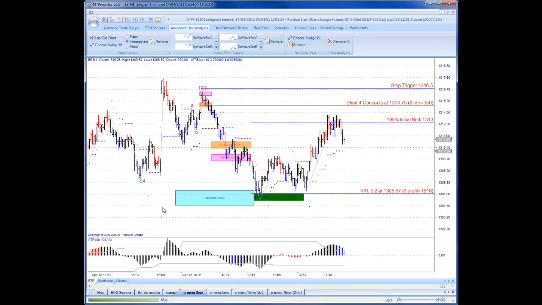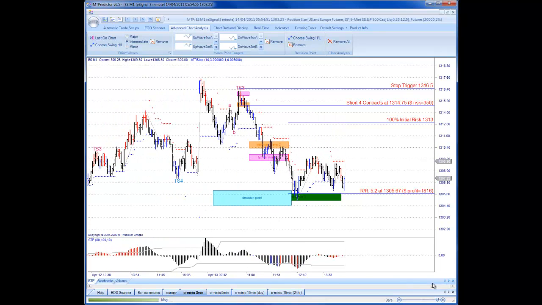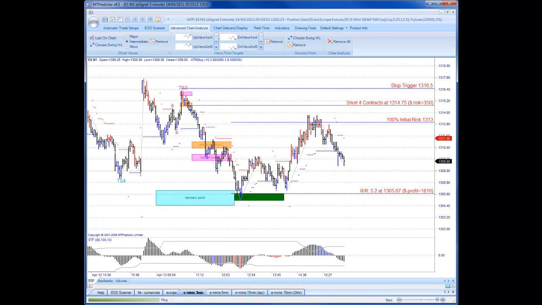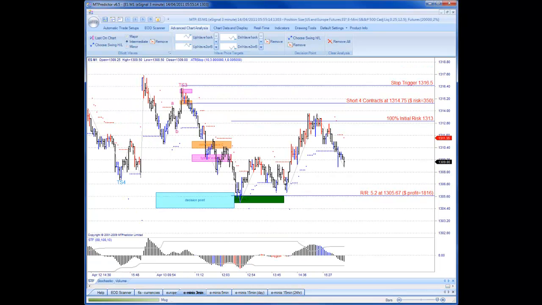And again, these can be placed on the chart in advance. So right back here, just as the trade was entering, you could have placed these levels on the chart and actually had confidence that as soon as you were in a short trade, that this was the area you'd be looking to target to come out and take your profits. And as we can see, that was indeed the low of the day, and as such was the best place to come out.